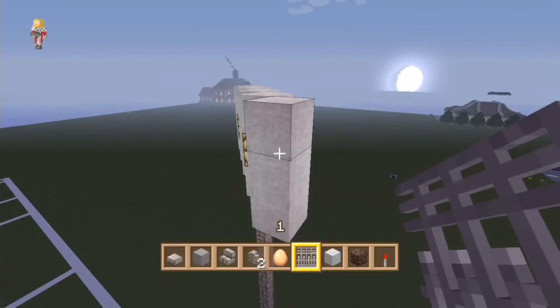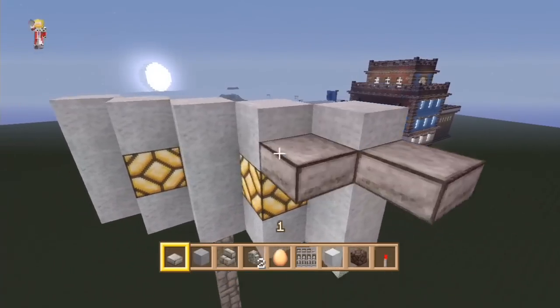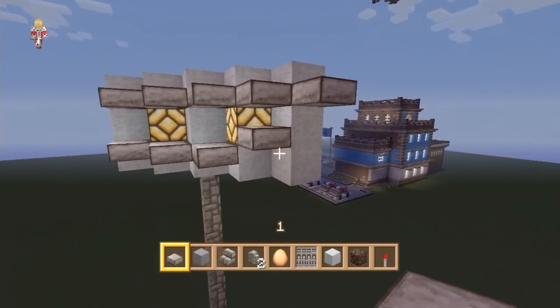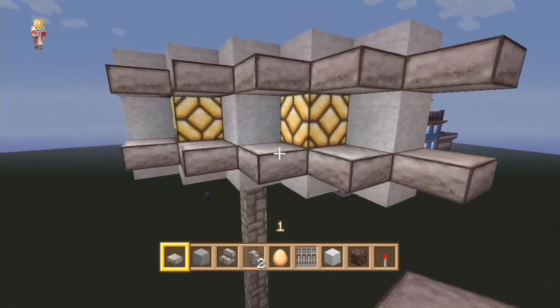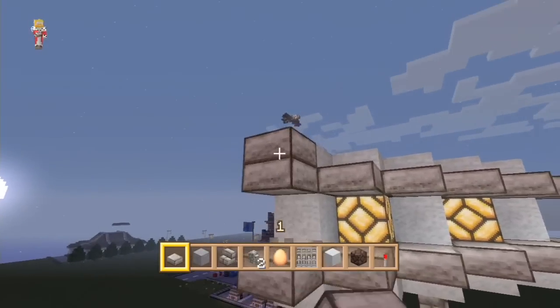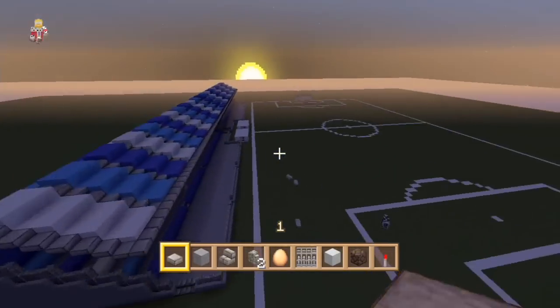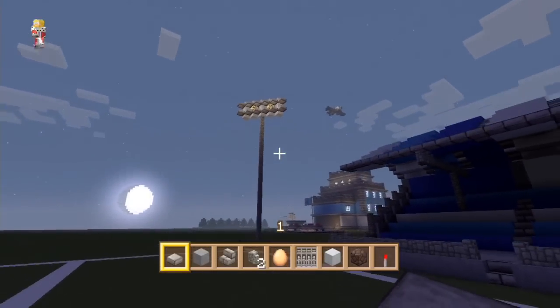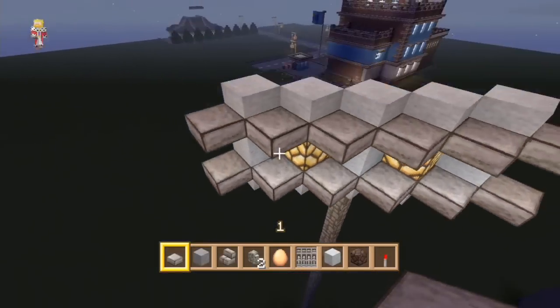And let's get some of this stuff. And we'll go along here. Like that. Oops. There. And there. And there. Get in the middle. No! There. Okay, let's just have a look down from the bottom here. Okay, that doesn't look too bad. It's not quite enough. I think we need another row of them.